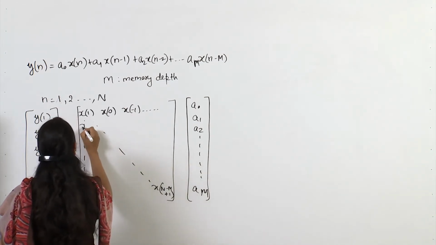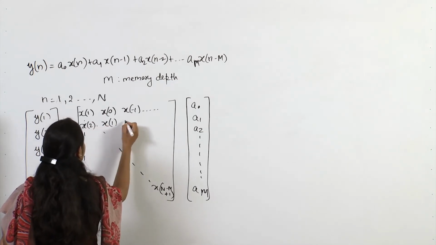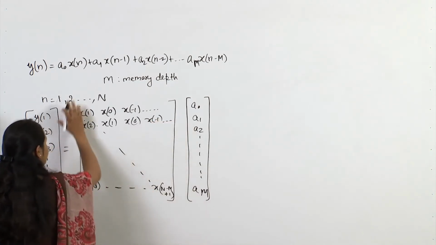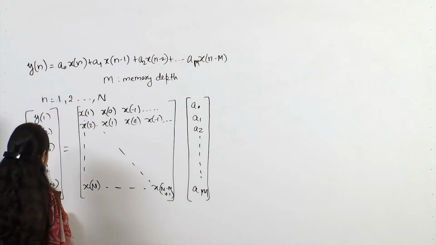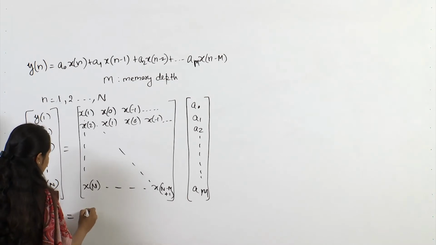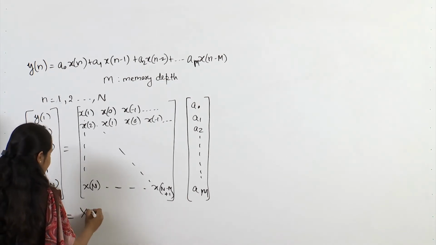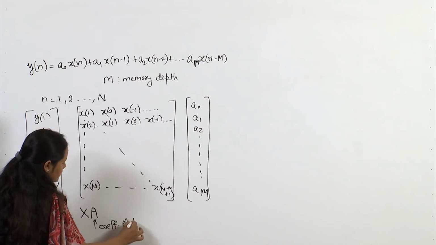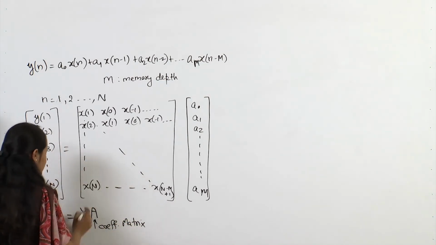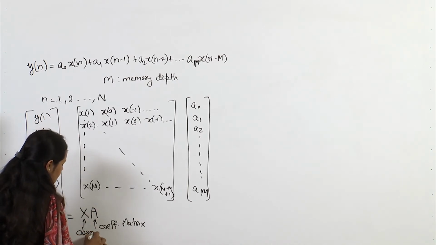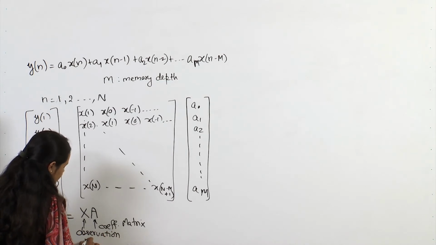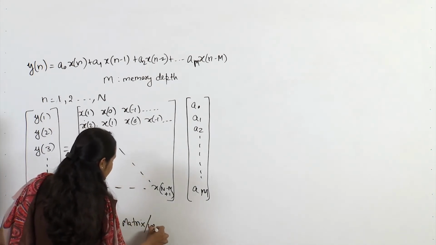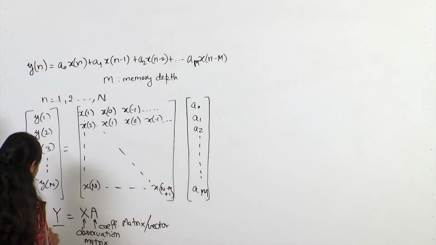So by arranging these values, it will be the x2 value, then its previous value, its more previous value, x minus 1 and so on. So we can arrange this term as this one also. We can represent this as y, this as x, and this one as a. So a will be representing the coefficient matrix, and this x will be the observation matrix, which includes all the input data. Actually this coefficient matrix can also be called a coefficient vector, it is simply a vector, and this will be the output vector, the output signal vector.